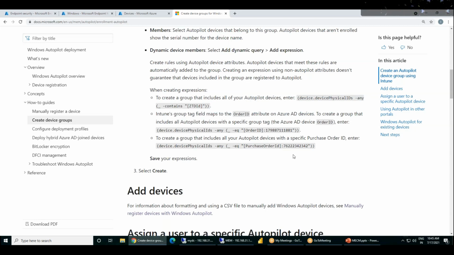Let me explain the logic behind this group. The order ID and the purchase order consist of a number, but if you look at device.physicalIDs, for any hardware it will consist of a JTD ID.